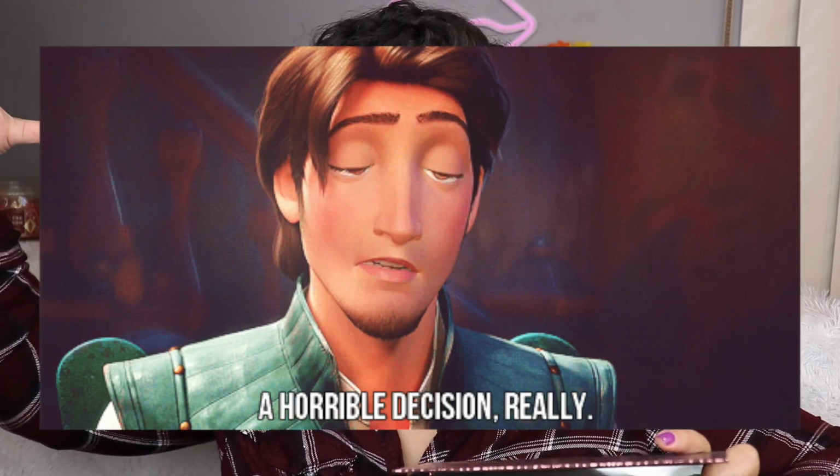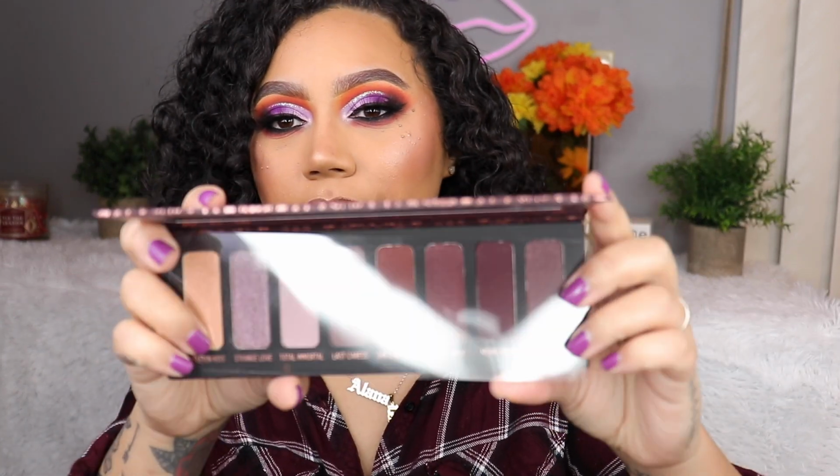I used to collect the Melt eyeshadow stacks until Alana broke literally all of them. And I mean literally all of them. They were stacked on top of each other, every single stack stacked on top of each other because I make really bad decisions. So it was just this enormous tower of eyeshadows. And one day she just came into my room and, I don't actually know if I ever had the She's in Parties stack. I'm not 100% sure because this is not really the kind of color story that I go for.